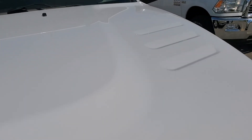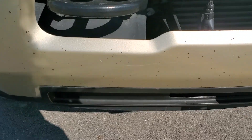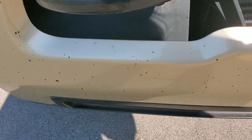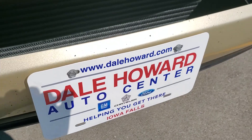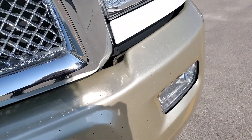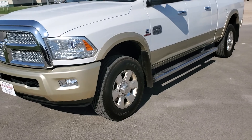Again, not seeing any dents, dings, or scratches. There are some rock chips in the front on this bumper, and there's one little scratch there — not bad. But there are some rock chips along this bumper. It's not a deal breaker for me, but I wanted you to be aware of that. It's got some great curb appeal. I'm going to go on the inside in the second video and we'll go from there. Thanks.